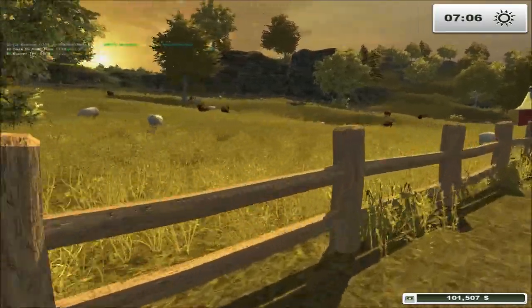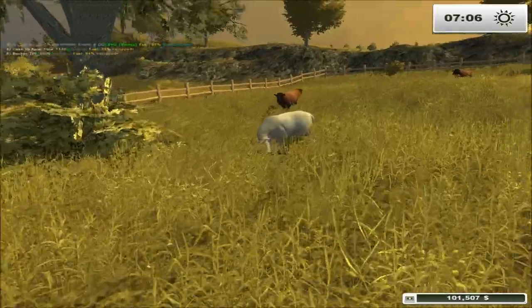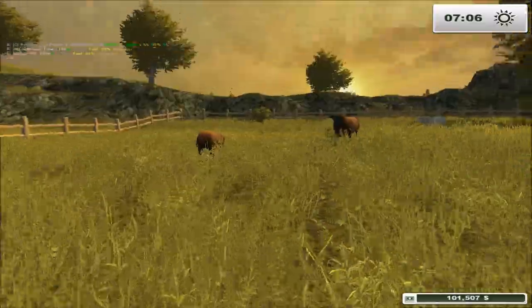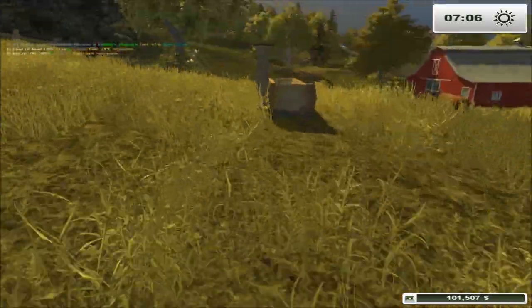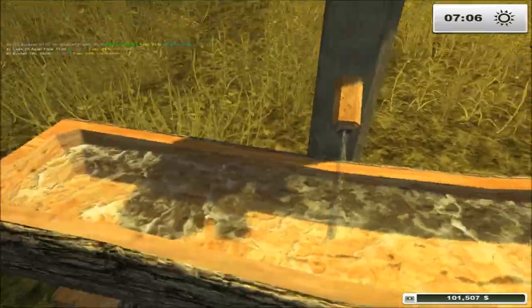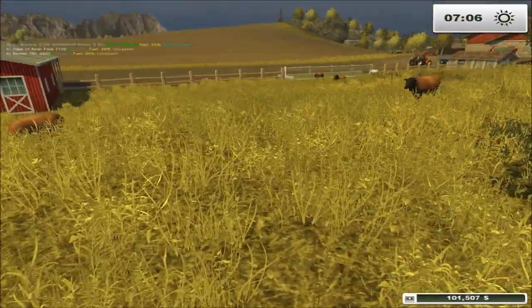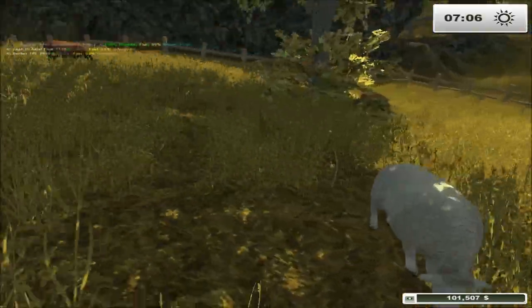So let's just have a look at our investment. It's Dolly. I've named that one Dolly, and this one can be Molly. Run out of names for sheep now, but that's quite cool. Didn't realise I had a water trough. Oh, there's a lamb. Just had a lamb. Where was it?